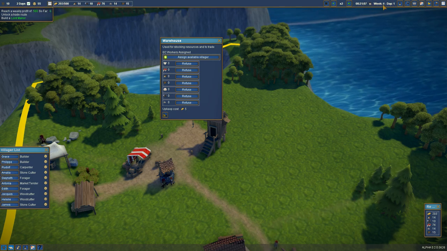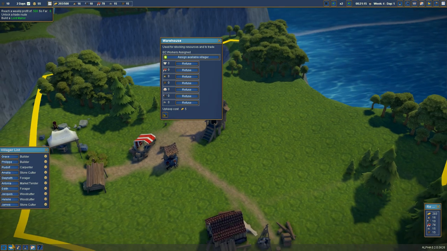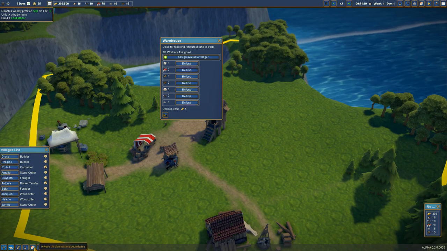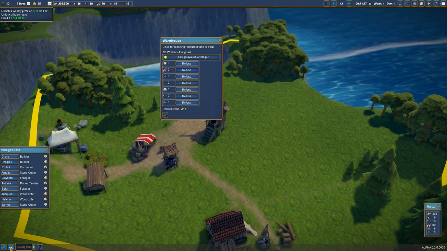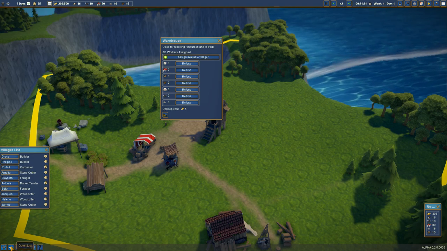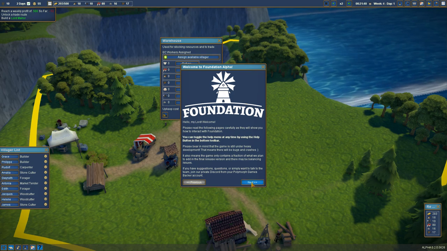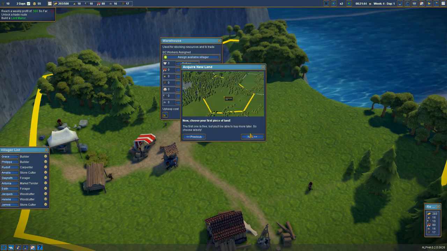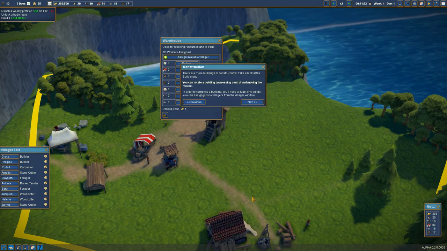Happiness report. Happiness. Yeah, I don't see it. Help. Always display territorial boundaries. Always display zone desirability. Next. Next. Next. Next. I don't think this has been updated.